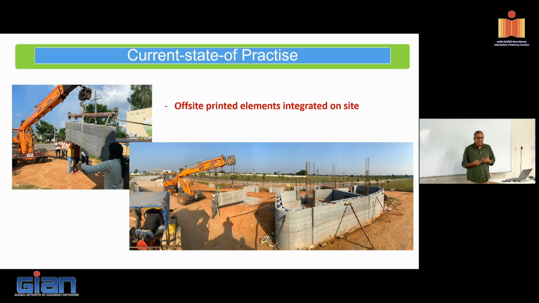And what I gain from here is non-rectilinearity and speed. I could print these very quickly. You could take them to site. As you can see, these elements are being lifted, put in site. You put your conventional reinforcement and you're ready to go. So now, of course, there's a lot of redundancy in this system because I'm using walls where I'm completely ignoring the in-plane strength of those walls and relying totally on these cast in situ elements. But of course, I'm also gaining continuity that comes about from these RC elements that are being cast on site.